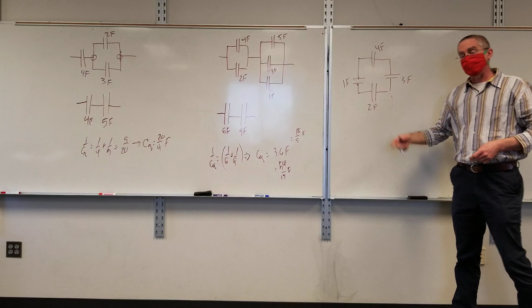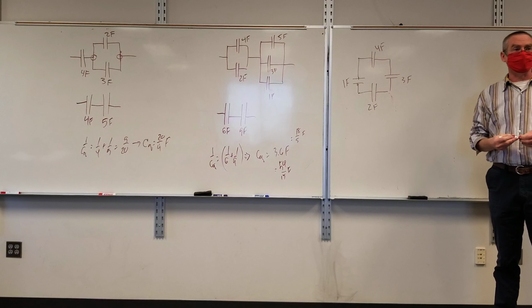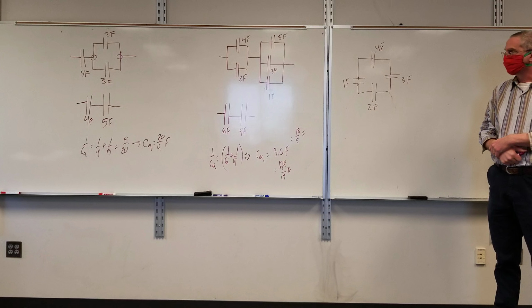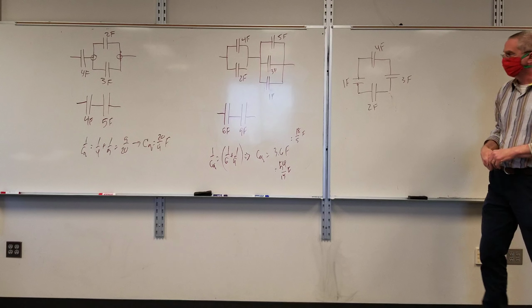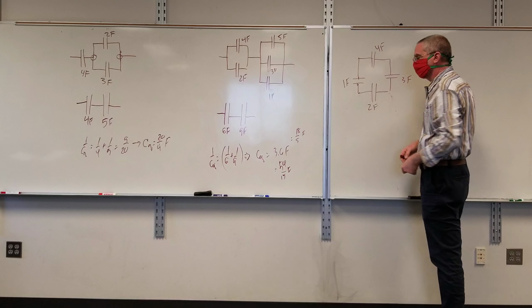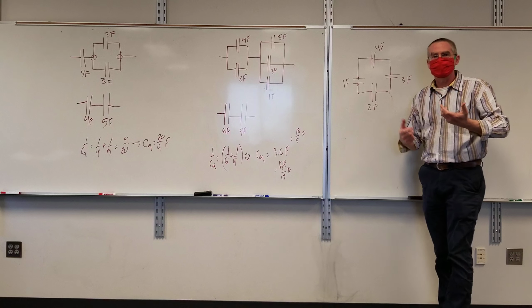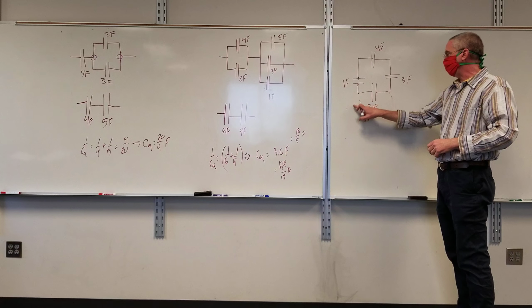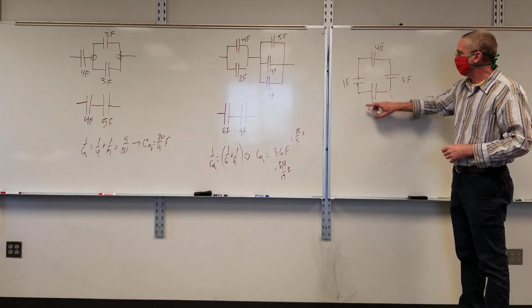Now on a test, I have given things like this, and I said, where do you put the probes to get the most capacitance, and where do you put them to get the least capacitance? And then it's just a matter of, well, I've got 1, 2, 3, 4, 5, 6. I have 6 choices. Worst case scenario is you run through all 6 of them. So let's do it. What the heck? So we'll start out with this one isolated.